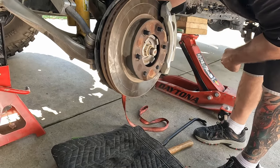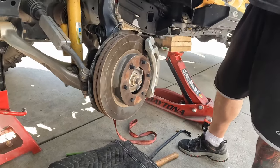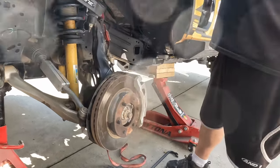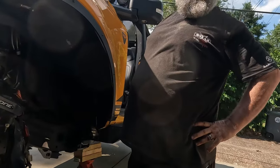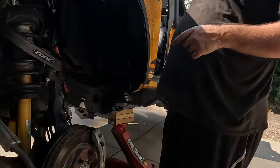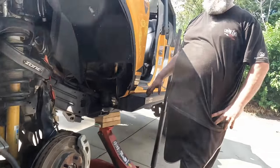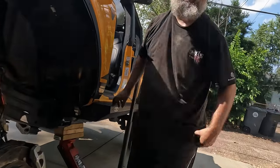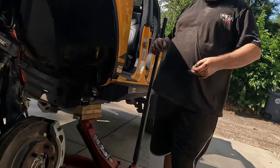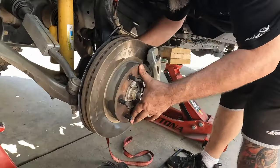The brake pads — they're not bad, probably about halfway worn down and could be replaced. He recently changed his out and was surprised by how much more worn the rears were than the fronts, so the rears are probably pretty close to being toast. He's at 70,000 to 71,000 miles, which is twice what was on his when he changed his with factory 40s. The caliper bolts got torqued to 148.